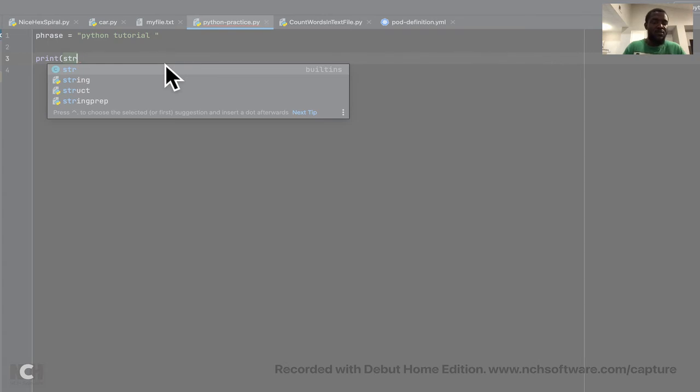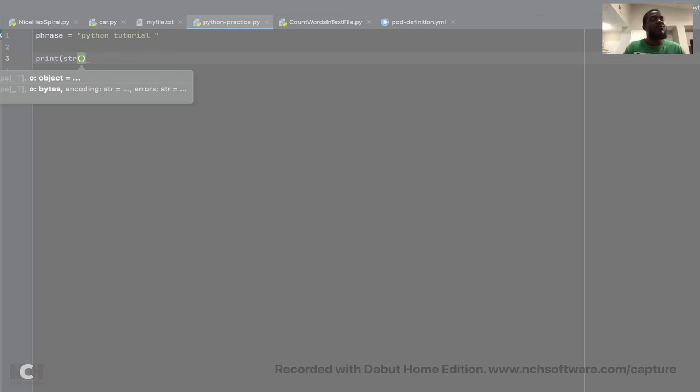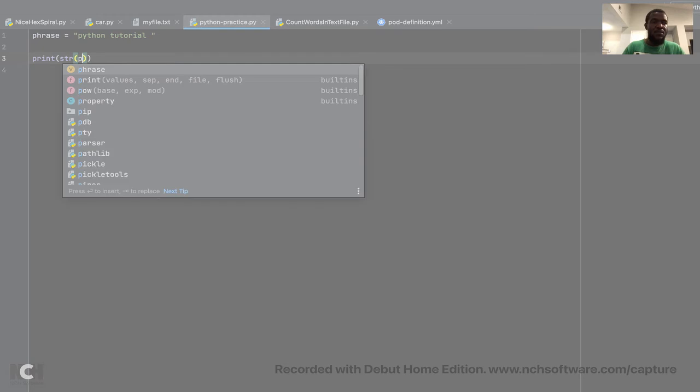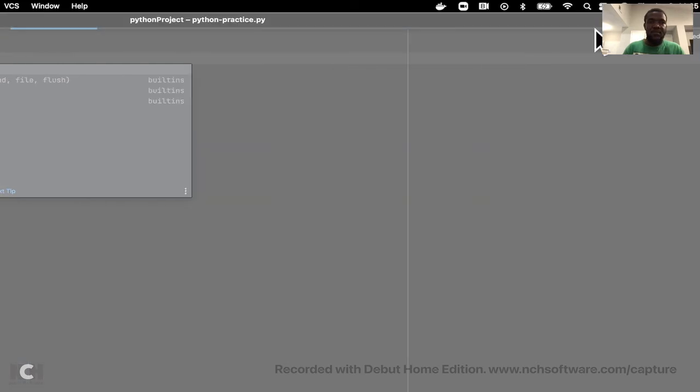Okay, print string index for 0. P. Index of p.